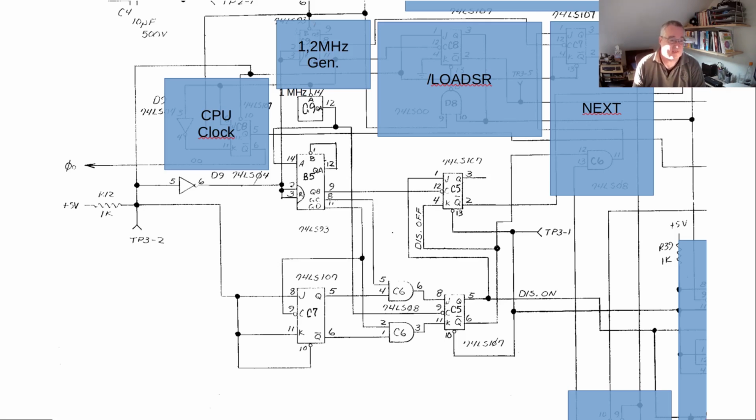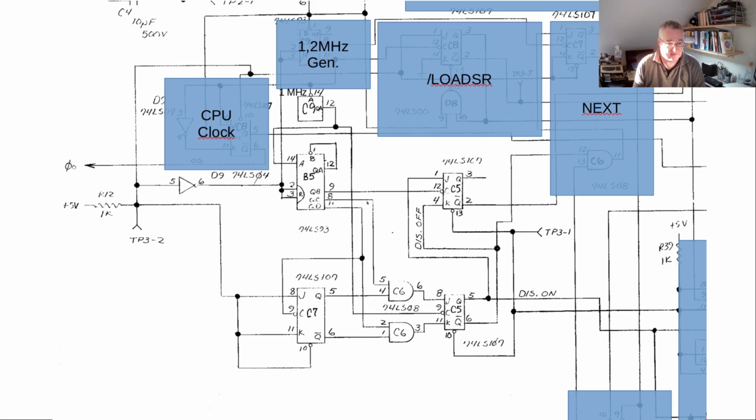And this is the second part of the same chip. And this is another divide by 16 counter, the same type, LS93. And then there's a JK flip-flop. The reason they use the JK flip-flop is probably because they have both the normal and the inverted output available. Then we have the display on signal generation.